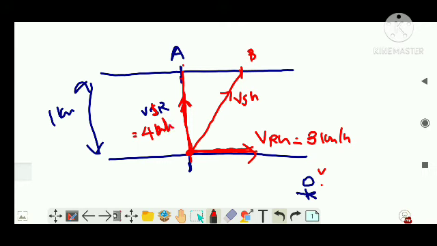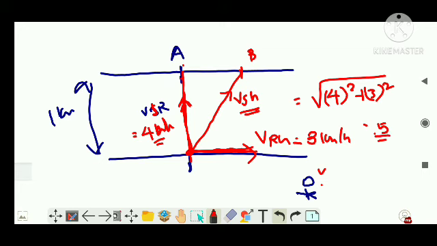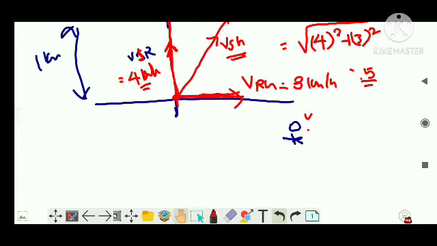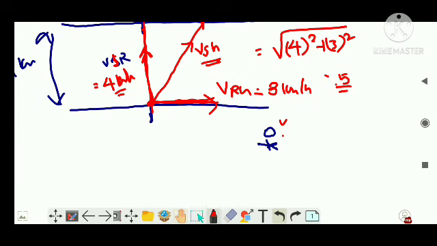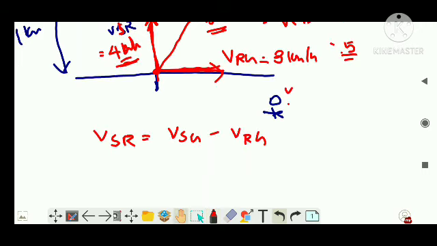So actually we can take it as a resultant. What will be the velocity of the person with respect to ground? It is a resultant of 4 and 3. I can just write it as the square root of 4 square plus 3 square, and I will find the value as 5. But how would we understand it vectorially? VSR, the velocity of the swimmer with respect to river, is VSG minus VRG. Now what is VSR? VSR, 4 in upward direction, I will write it as 4J vector.